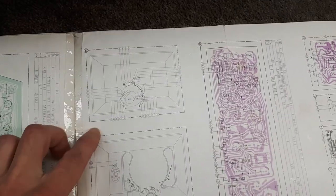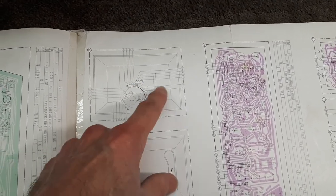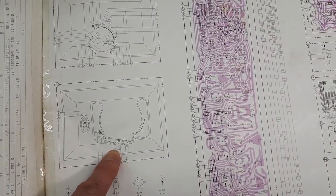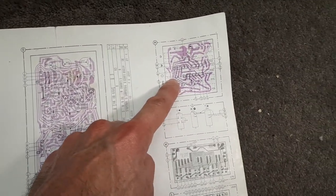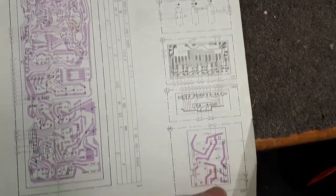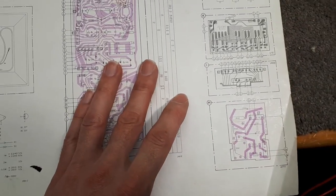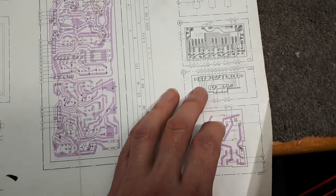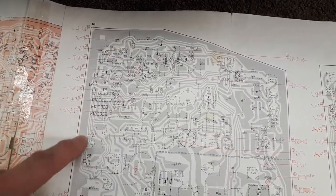Moving along here, you've got your deflection yoke. That must be for all your red, green, and blue, all your convergence magnets and so forth. That's for the degaussing coil, and this is your convergence board here. And that is the front panel control, the switch bank, and there's a mains filter board inside. It's actually tucked in behind here, but I'll show you this anyway. Any of you TV service technicians in New Zealand who watch my videos, I'm sure this is all very familiar territory to you guys. And yes, another one here with all the waveform reference points and voltages and what you should get, which is, yeah, it's bloody fantastic.